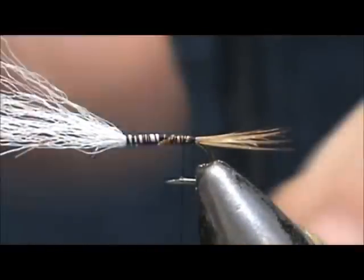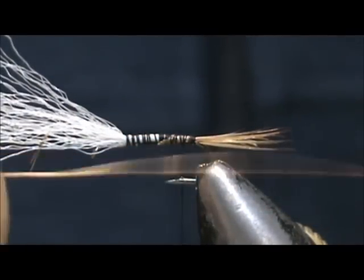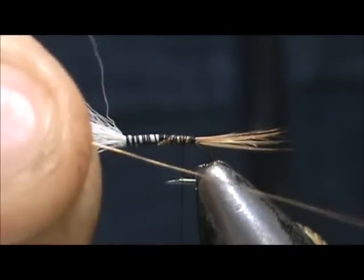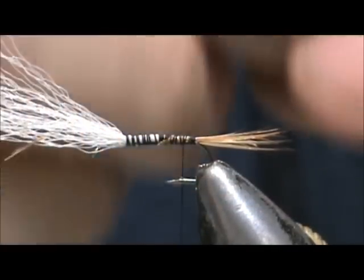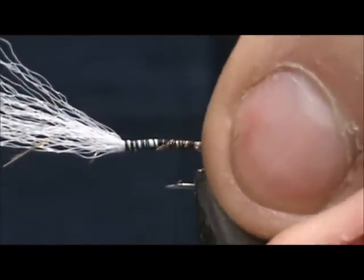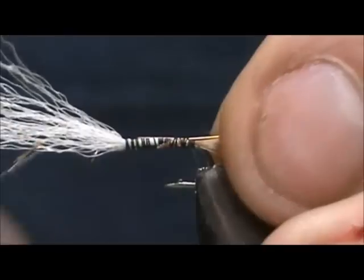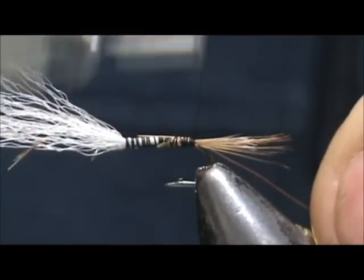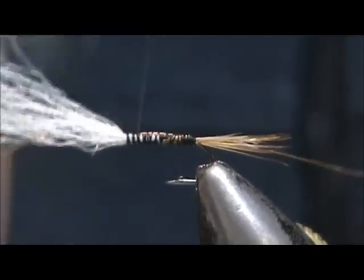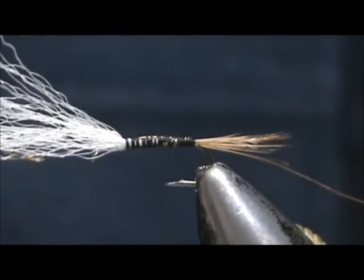Now you don't see a wire rib on too many dry flies, but here I'm going to take extra fine copper wire. This little bit of wire that's going to actually be in there is not going to detract from how it floats at all. So we're going to tie in this little copper wire as a rib. I'm even going to leave that tag a little bit long there. And you could go ahead and secure that. And bring my thread back towards the rear.